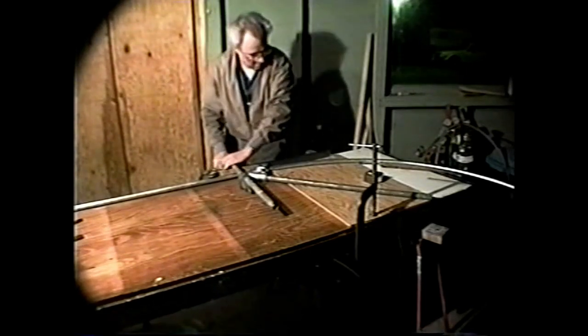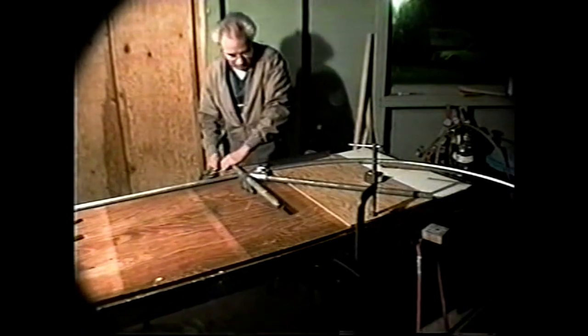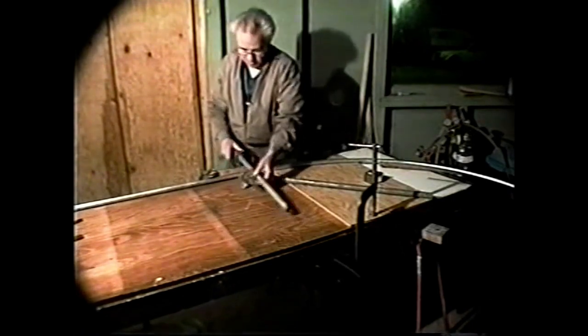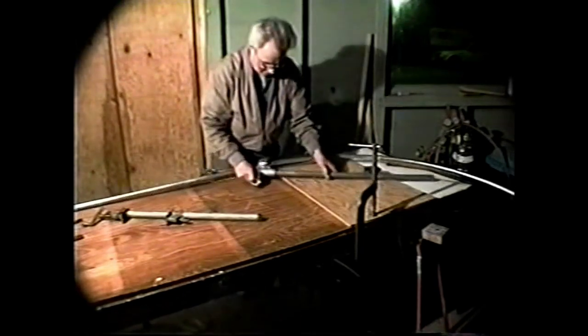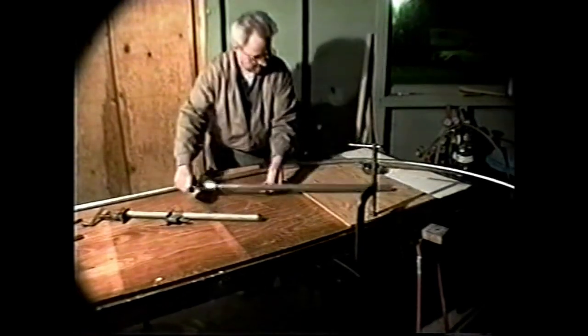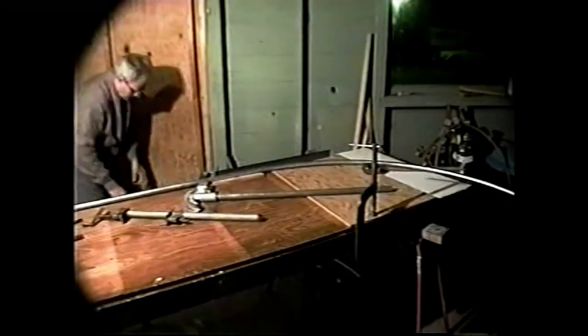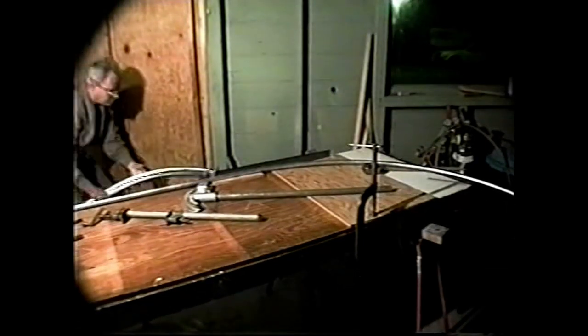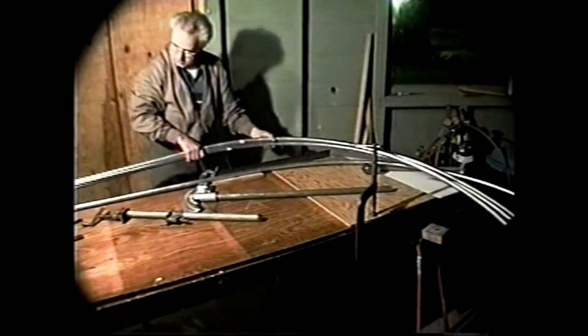Obviously, with a guard this big, we're going to have to make some final bends over larger spans for the final adjustment, but the basic curvature of the guard is there, and it's repeatable time after time after time.